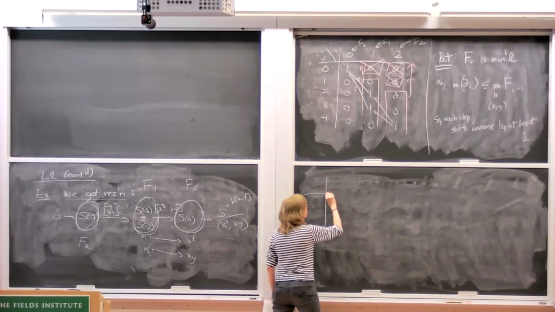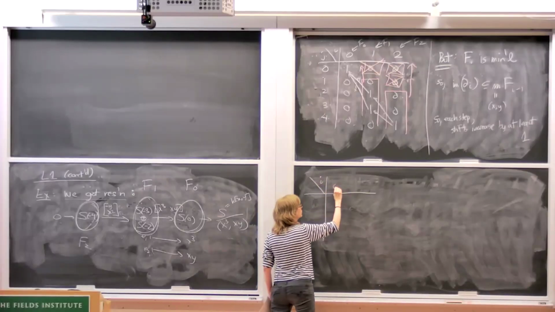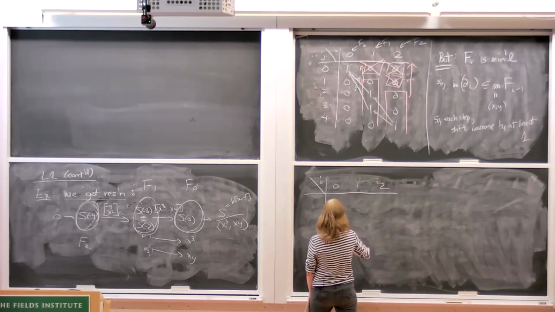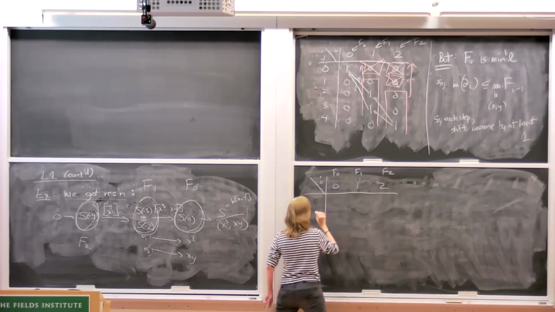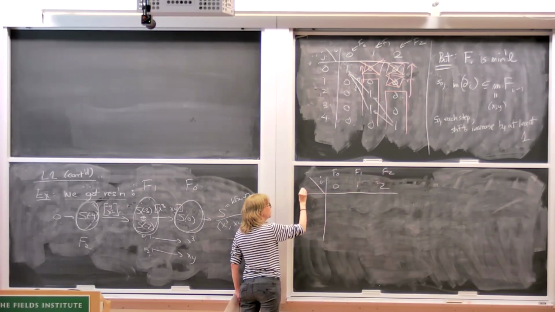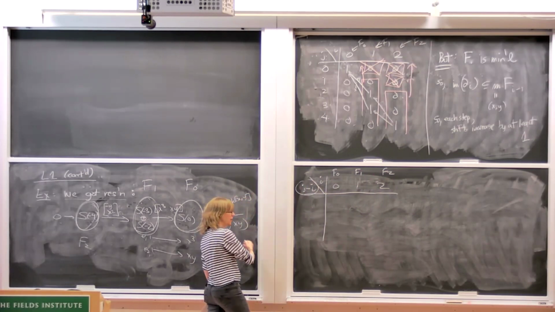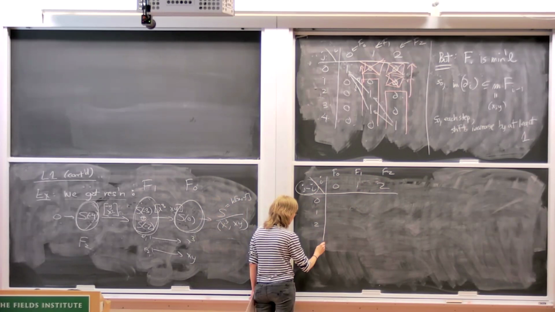What you're really doing is writing in this first row still I, so 0, 1, 2, whatever. In this case, it only goes up to 2. So this is F0, F1, and F2. But here, you're not going to put J, you're going to put J minus I values, which is very hard to get your head around, but it really means you shifted everything up. And I'll tell you more about how to think about that in a second. So 0, 1, 2, I don't know, we'll see how far we go.